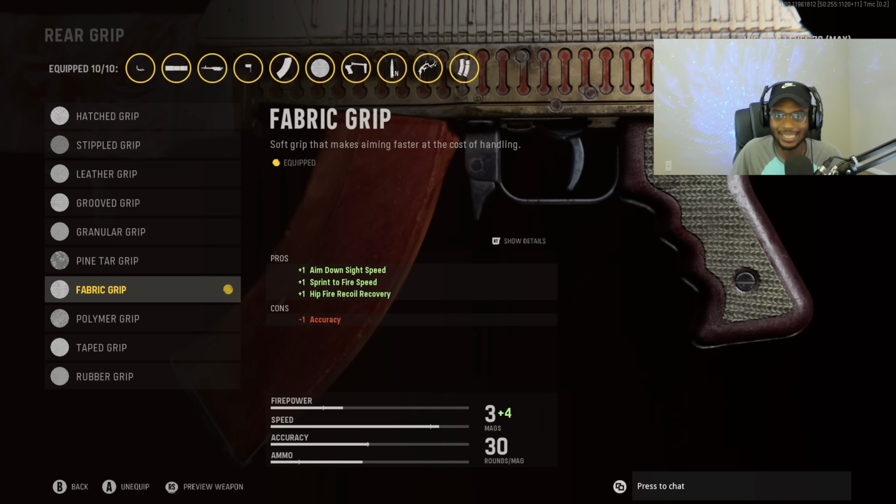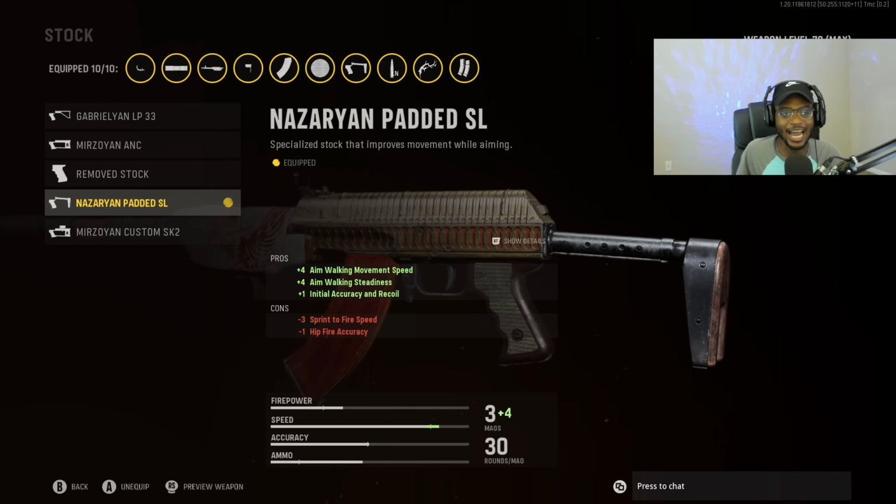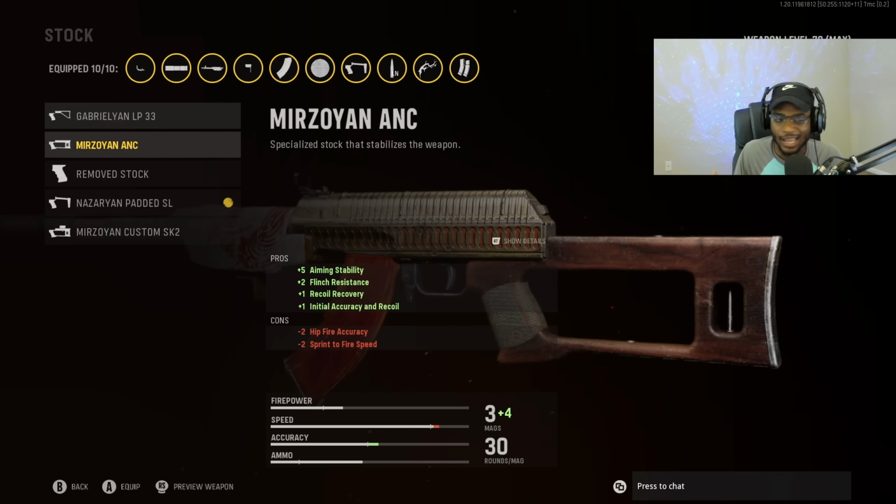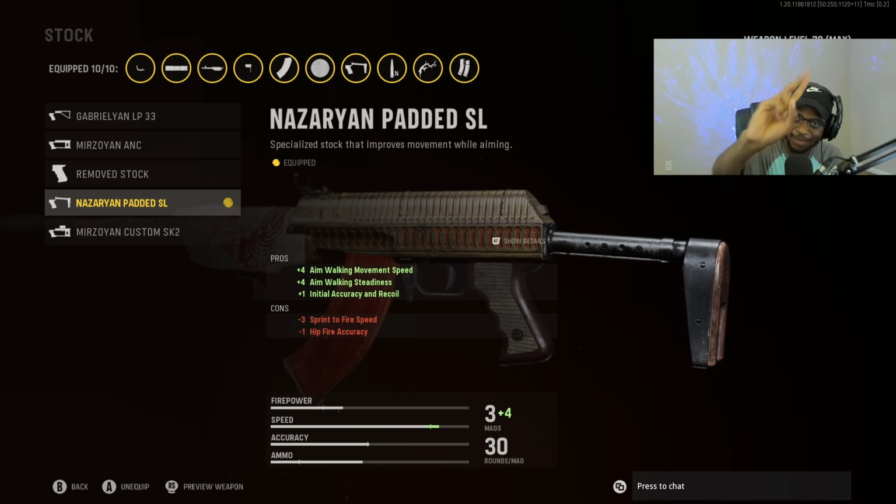For the rear grip, again, business as usual, we are gonna rock the fabric grip. For the stock, I actually went ahead and put on the padded SL stock. Now, you guys can go ahead and run the LP33 stock if you guys want to, but being able to walk around, aim down sight, ready to win each and every gunfight is definitely something I like to have on all my assault rifles.